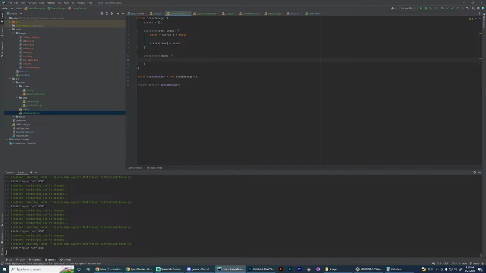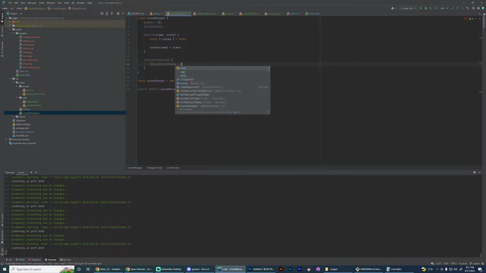So change scene is going to, we'll have a current scene as well. Current scene equals, or we won't have anything for that. When we change the scene, we'll set this.currentScene to the scene's name. I'm going to destructure the current scene.